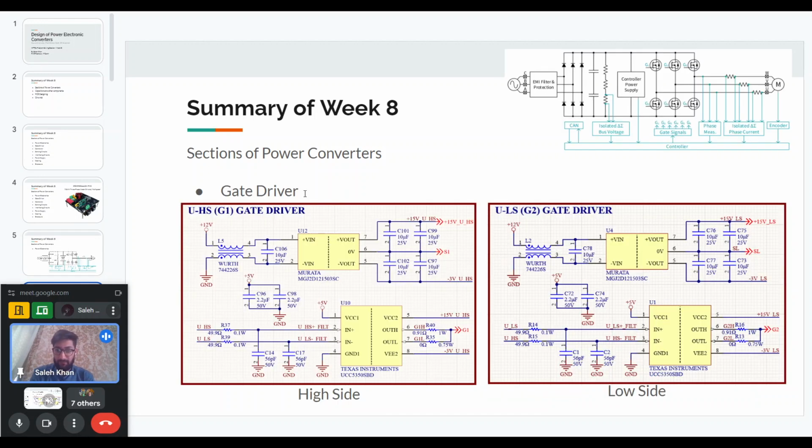And then we will have the gate driver. You may include it in the power electronics or you may put it separately. Because we have 6 control switches here, we will have 6 gate drivers. As you can see in this inverter, we have 3 low side gate drivers and 3 high side gate drivers. And we have seen in previous sections that for high side gate drivers, the source of the MOSFET is not at a fixed voltage. The voltage keeps on varying. And that is why we need some isolated power supply to drive that gate driver.